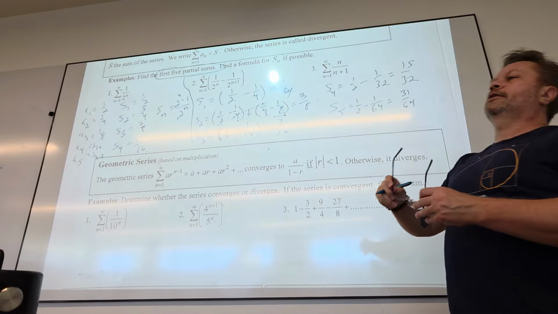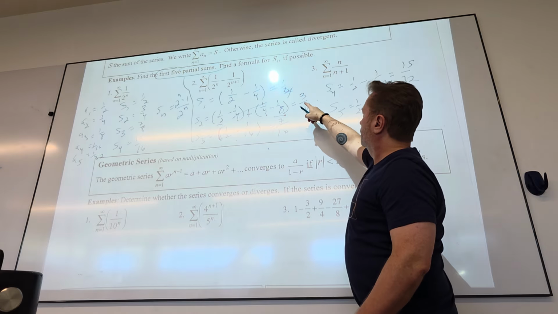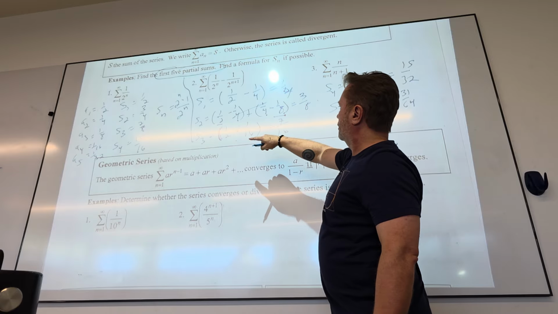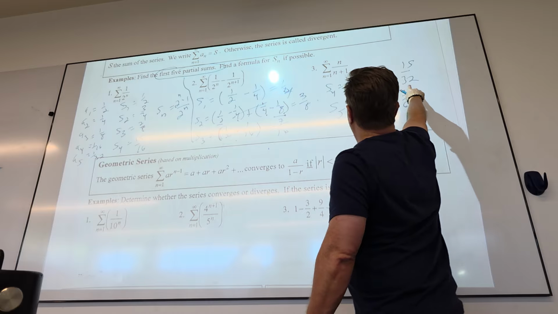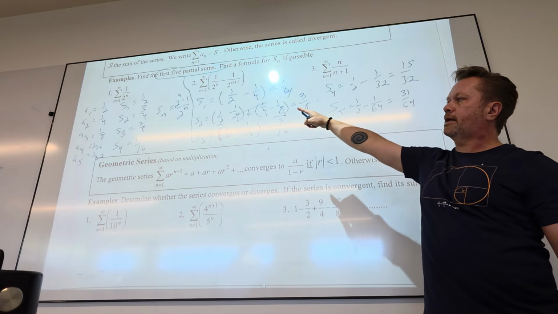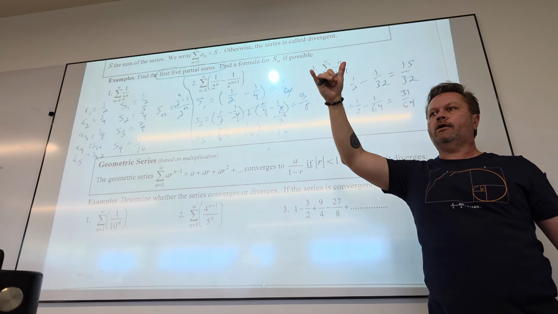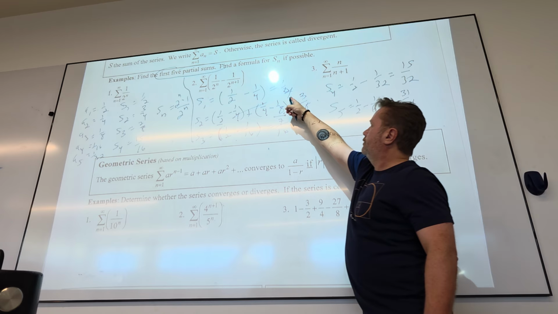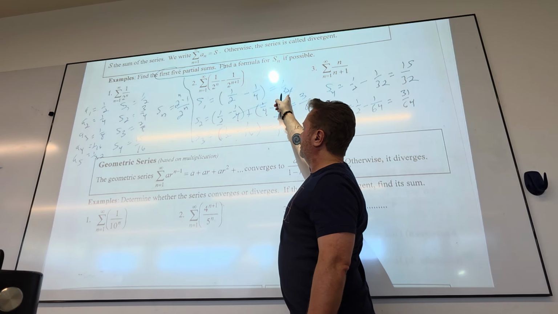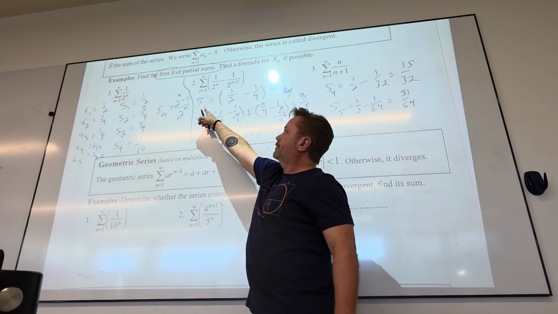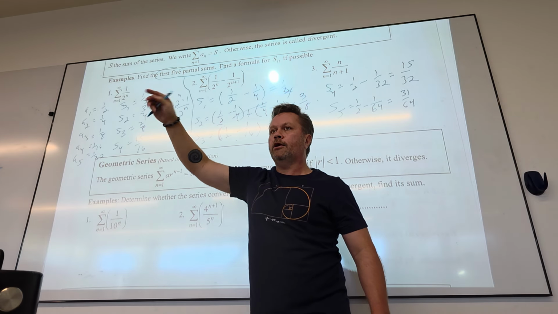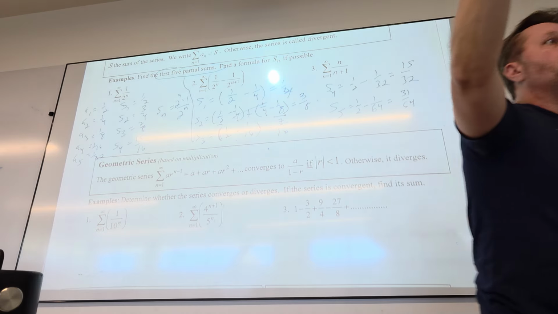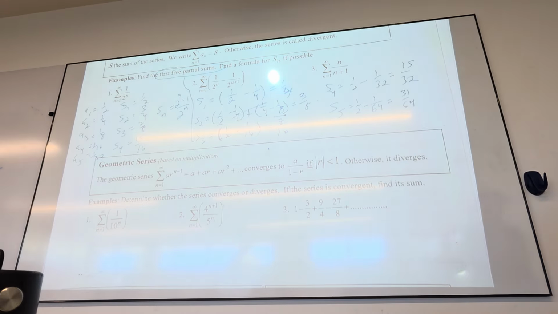Do you guys see the relationship here? For the first term, the bottom's 4. For the second, it's 8. For the third, it's 16. So the bottoms are all powers of 2, but it's just how they are offset. I know the bottom has a 2 to the n, but 2 to the 1 is not 4, so it must be 2 to the n plus 1. You can tell they're powers of 2, but you have to adjust them because they're not perfect.